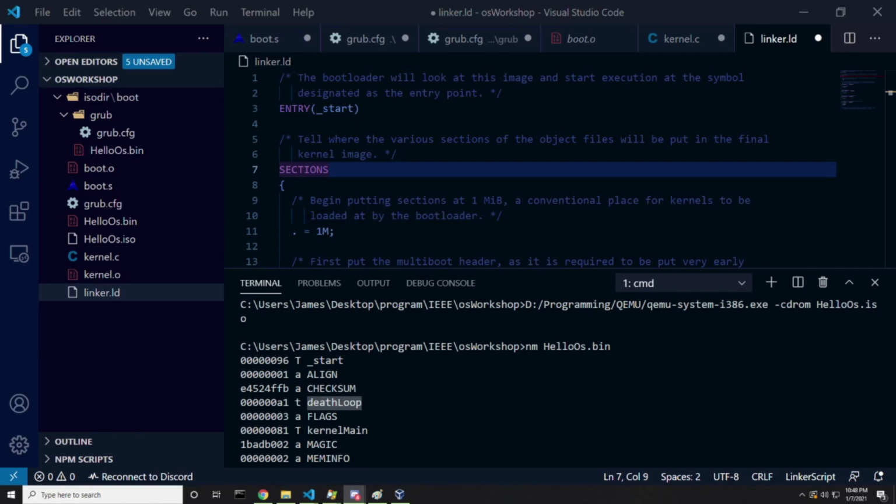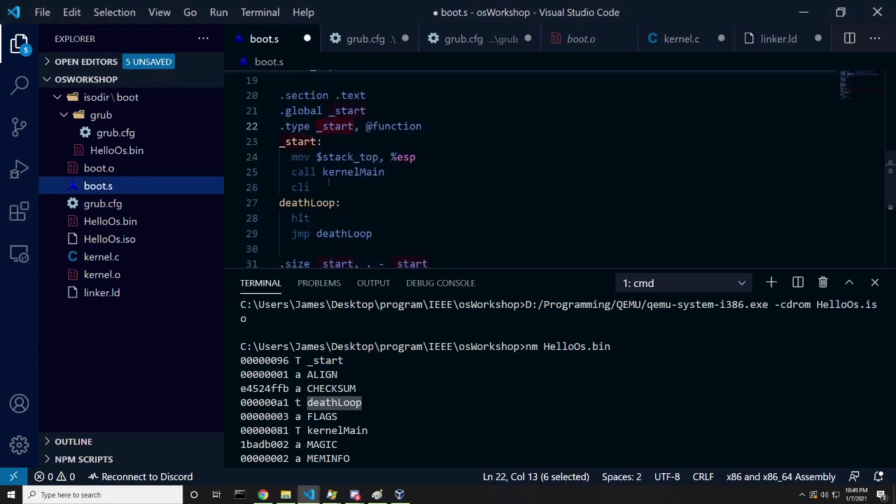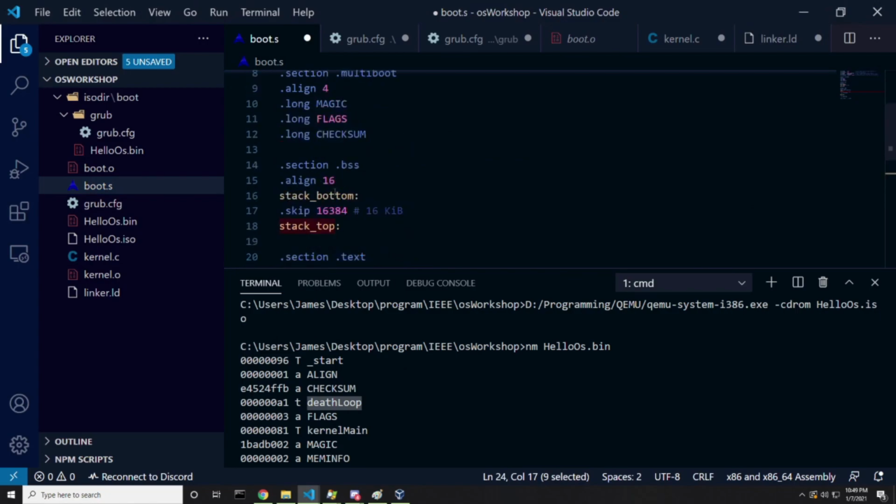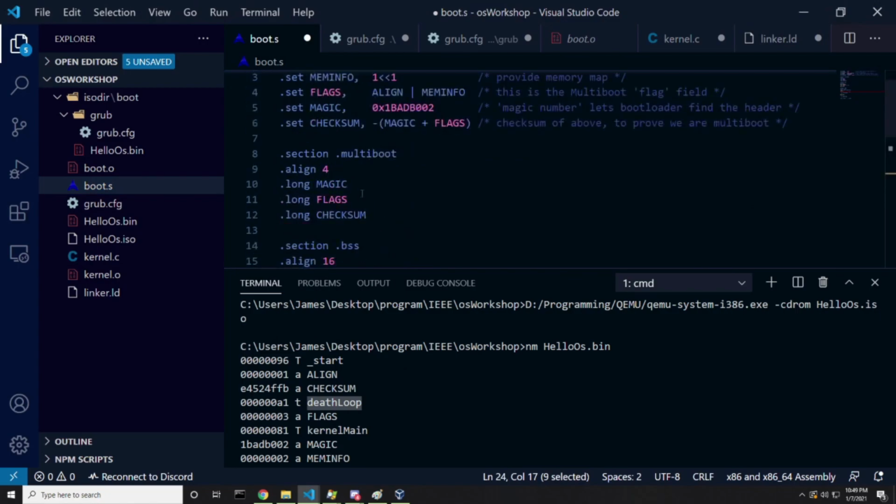I'm pretty sure I'm using the exact same thing they gave, because we are quite literally just using the same sections and everything. Unless what's going on here is that they throw in an RO data section, and I'm completely ignoring it. But I don't think I deleted an RO data section. I think this should be saved. Move stack top. Yeah, okay. So that's normal. BSS section is still here. The multiboot section is here.